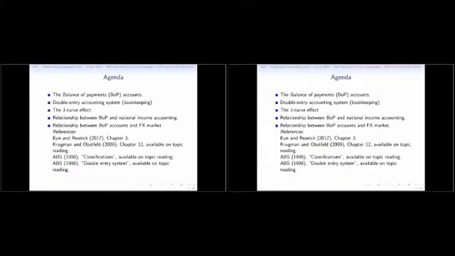Okay? So what we are talking about concerning the double entry accounting system is related to international transactions. Okay? Transactions between people from one country and people from another country. All right, so you will see some differences. And finally, when we're talking about the relationship between the balance of payments and national income accounting, as well as the forex market, the reference, as you can see, chapter 3 from the text, and some other materials.